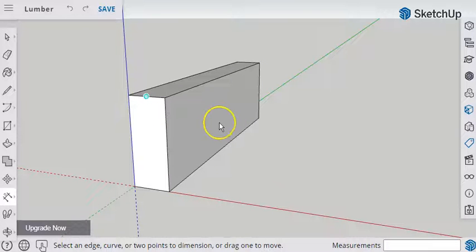So this is a 2x4, but it's not really a 2x4. It's a 2x4 with sharp edges. And as I said when we were looking at the other model, I don't like doing roundovers in the model because it makes it very hard to place things, because you generally want to bring that corner into a junction point of some other location, or you want to put that corner exactly at a specific measurement in your model. It's very hard to do if you have rounded it off.